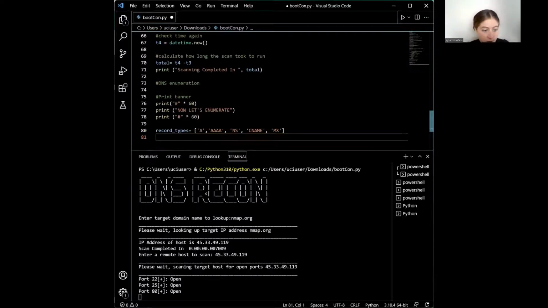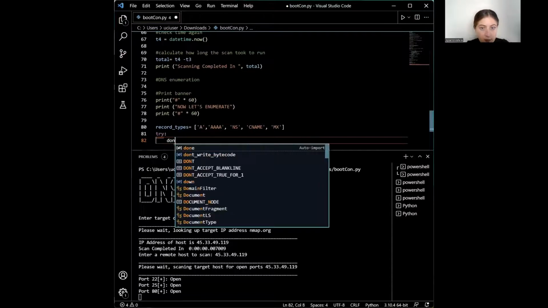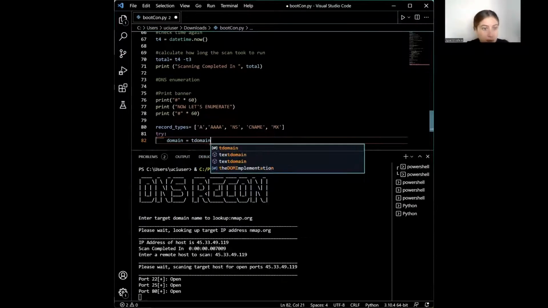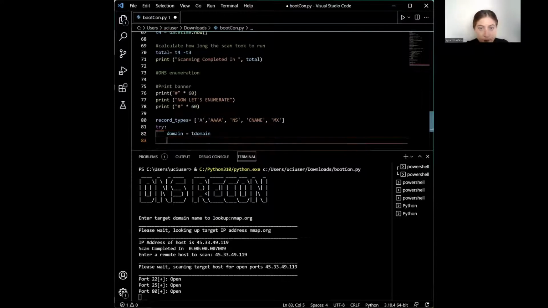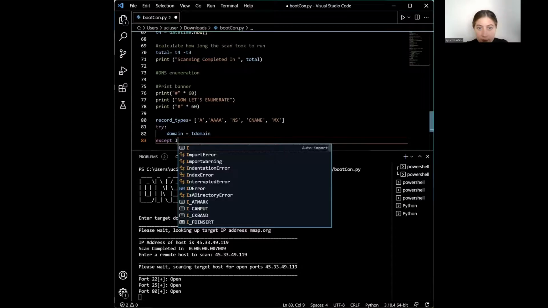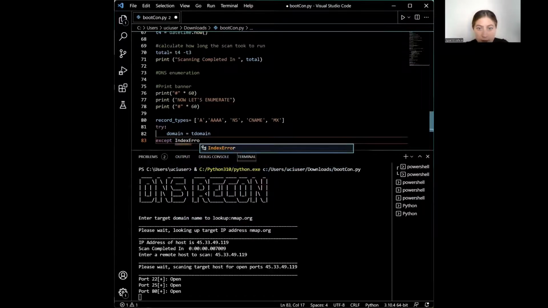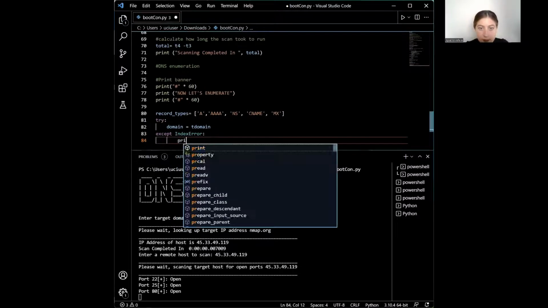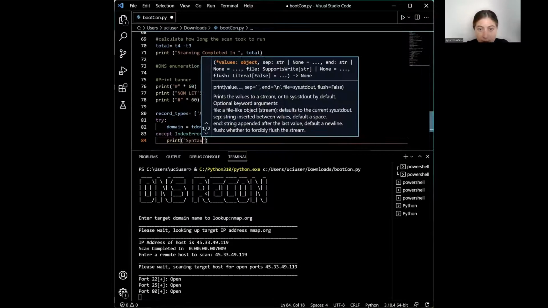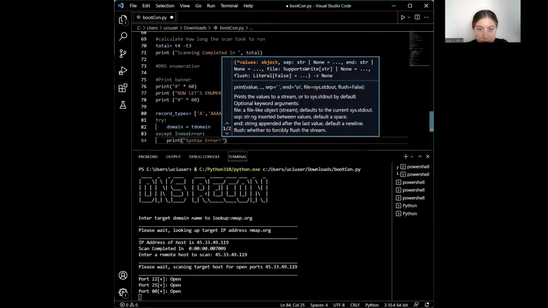So now let's start another for loop. We're going to tell it to try. And then let's make the variable domain, and let's set it equal to T domain. And then again, preparing for any errors, except if there's an index error, then we're going to tell it to print syntax error.